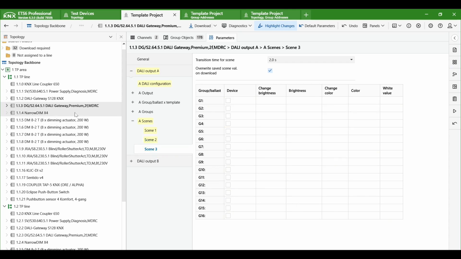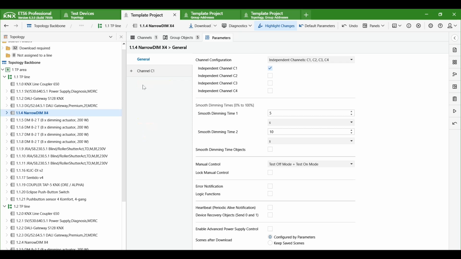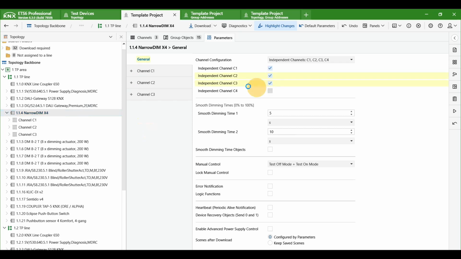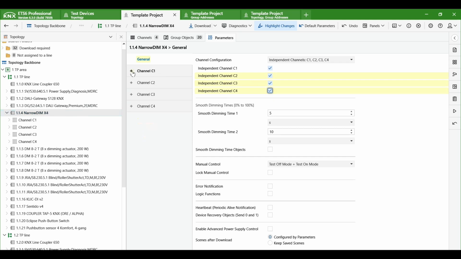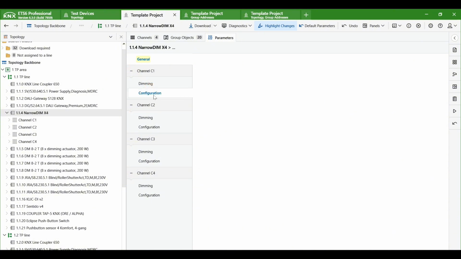Now, I'm just going to move through the configuration of each different type of device just to show you how scenes are done differently, and then I'll show you how we link them. So I'm going to the Zennio output dimmer, and basically we're going to do independent channels. And one little thing I've noticed, which some people don't realize, if you choose all these together, you can go control, configure, configure, configure, and it's not going to come up for me.